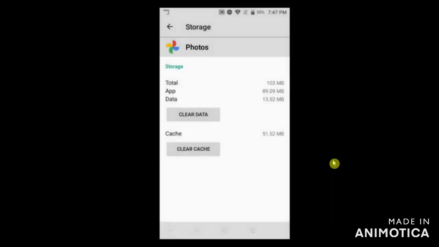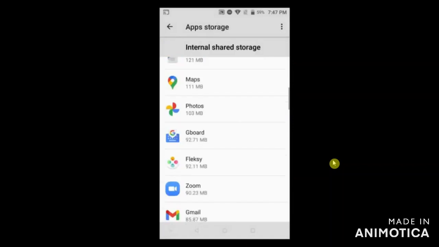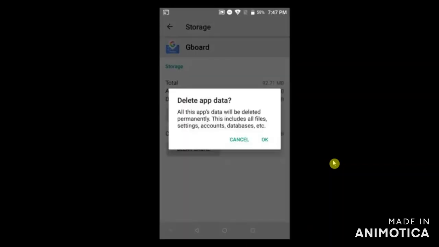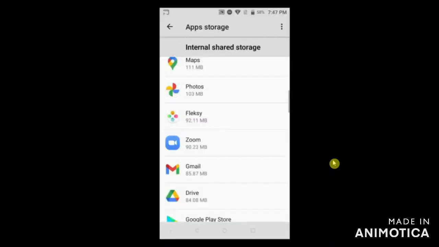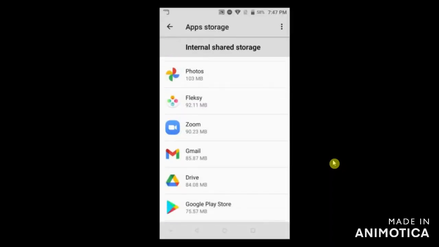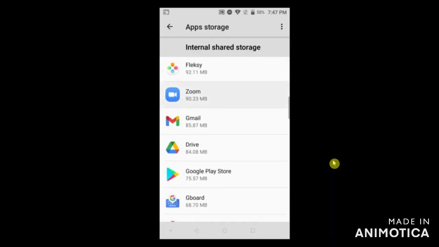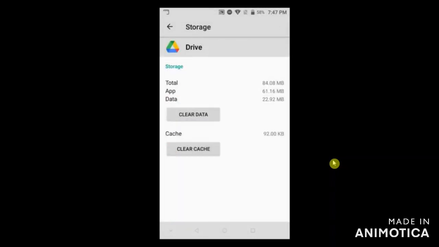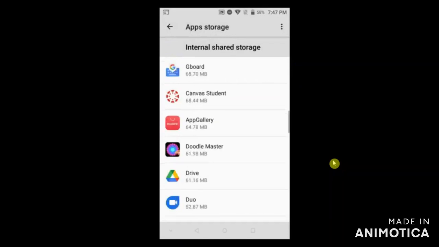Well, no, I won't clear the data for the photos because I may have photos on here that I still use. Gboard, clear. Zoom, this one doesn't have any really. Drive, clear the data like I did on the other device. Gmail, no. The Play Store.